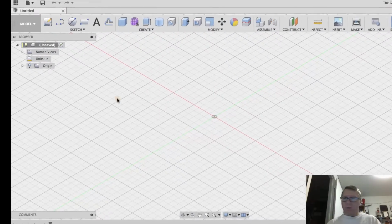I am the Cyber Guru, and today we're going to do a quick tutorial using Fusion 360 and Simplify3D to show you how to create a vase and then ultimately slice it and print it. So let's get started. Here I have Fusion 360 pulled up.